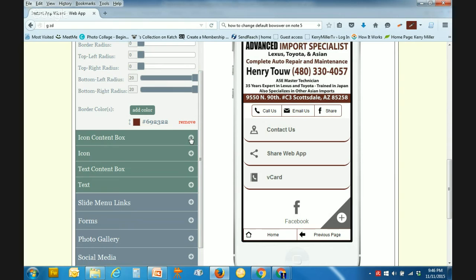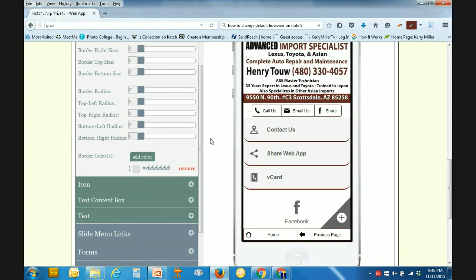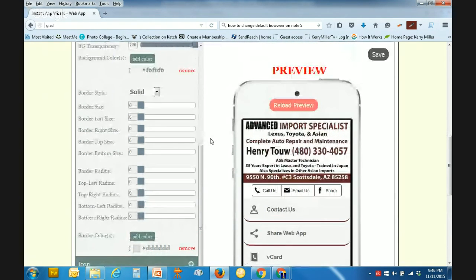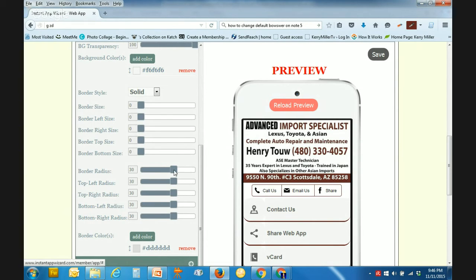Now I'm going to come over to the icon box. This is where you can get really creative. The icon box is a lot of fun. There are so many things you can do with the icon box, okay? The first thing I'm going to do is bring the icon box over, and I'm going to set it at about a 30, okay?